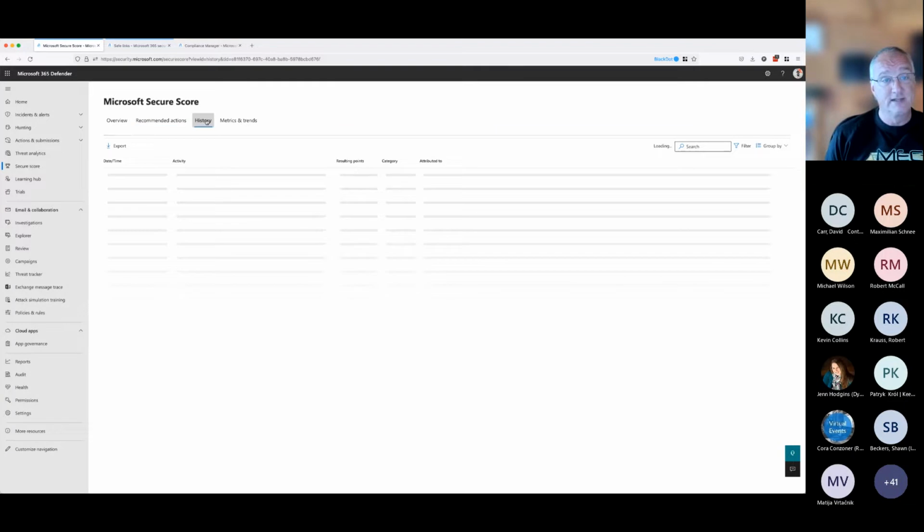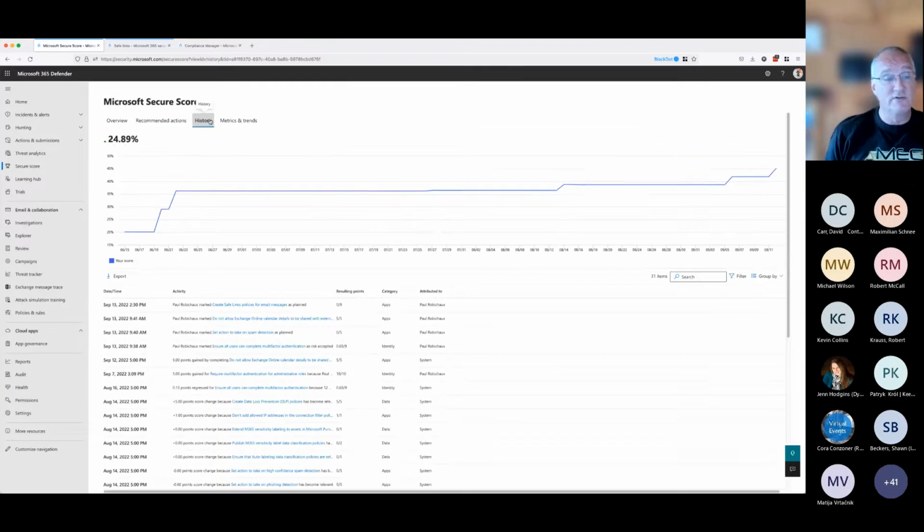Now, I mentioned earlier that the history view was useful because this gives me a transcript of the changes I've made. And you can show in this resulting points category what's happened as a result. So, ooh, this looks bad. Okay, wait a minute. I had a regression here of 0.13 points. Well, why is that?